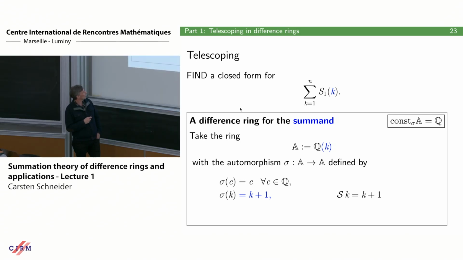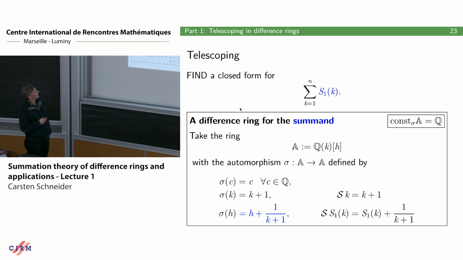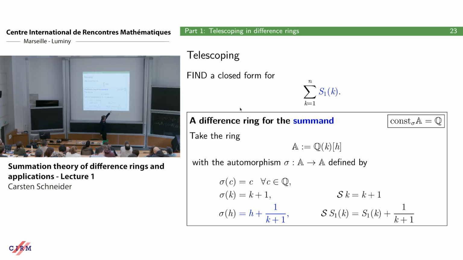So I define the automorphism that k is mapped to k plus 1, and defining it in this way, the automorphism is uniquely determined. There's no other way: if I say I want this rule and that rule, then the automorphism is uniquely determined because you pull over the elements. Okay, and finally, you see we have here the k-th harmonic numbers, and in its shifted version they can be written like that. It's basically that relation. Okay, I model the shift behavior of the k-th harmonic numbers.